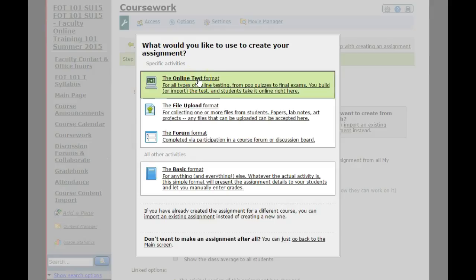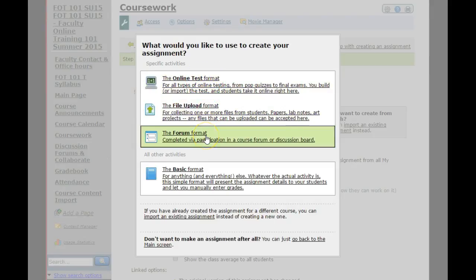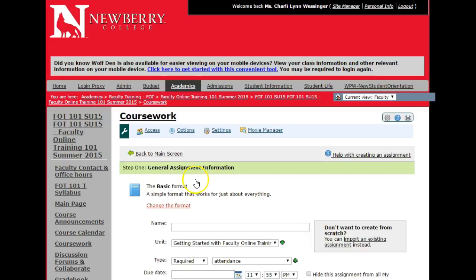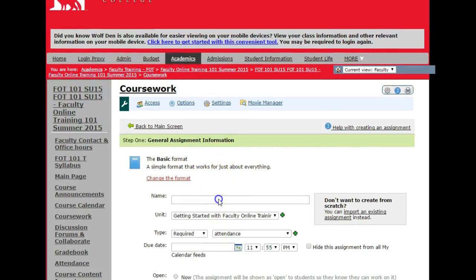And here of course you can choose: is this a test, is this a file upload format, is this a forum format, which connects discussion forums to an assignment that automatically populates in your gradebook, or a basic format. For this instance, I'm going to use the basic format. This way I can set it up as a reading assignment or an optional assignment.